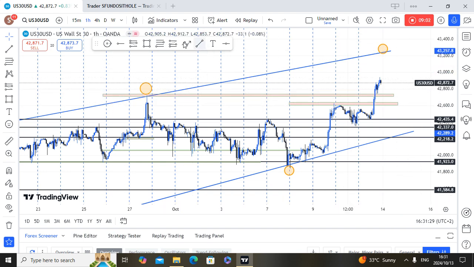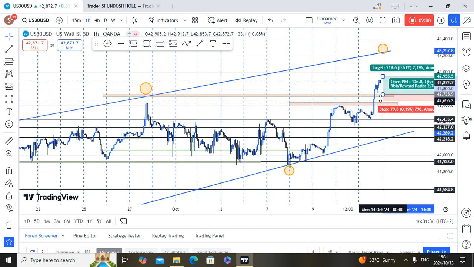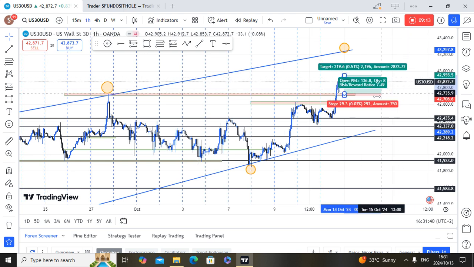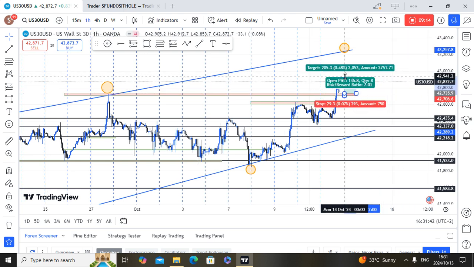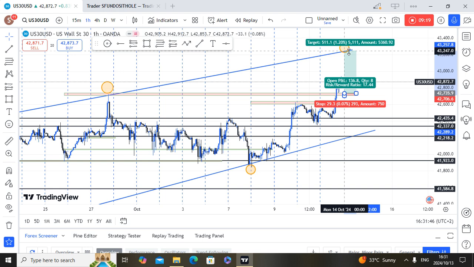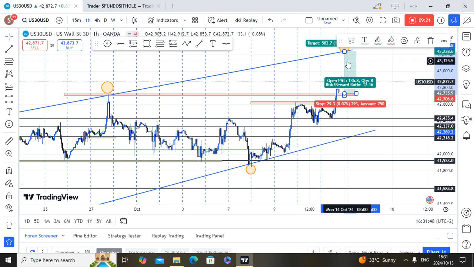as we break the structure, that's where we focus on buys. But in order to be in a safe position, the market should touch something before you buy or sell. Make sure to add that to your trading strategy: the market should touch something or break something before you sell or buy.